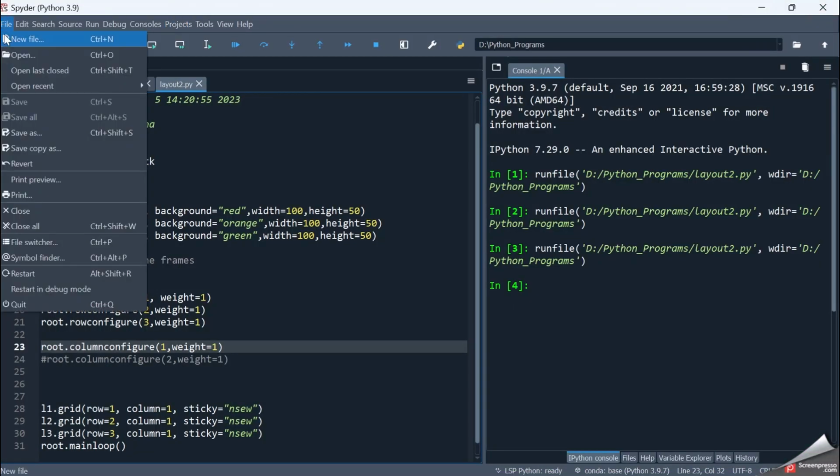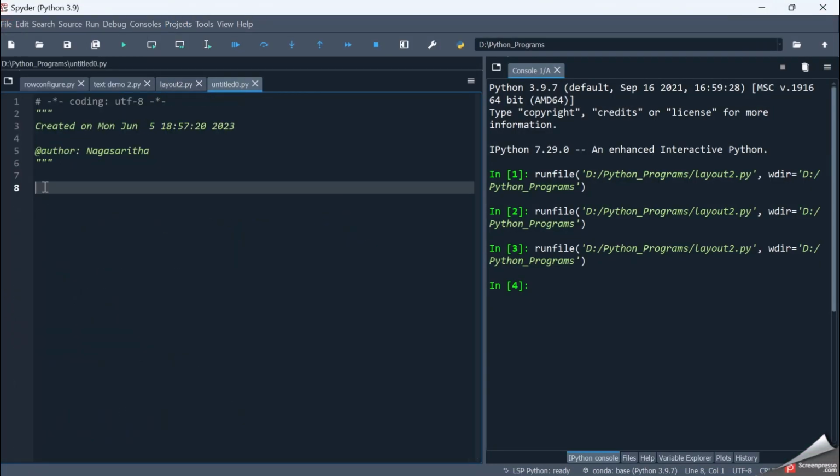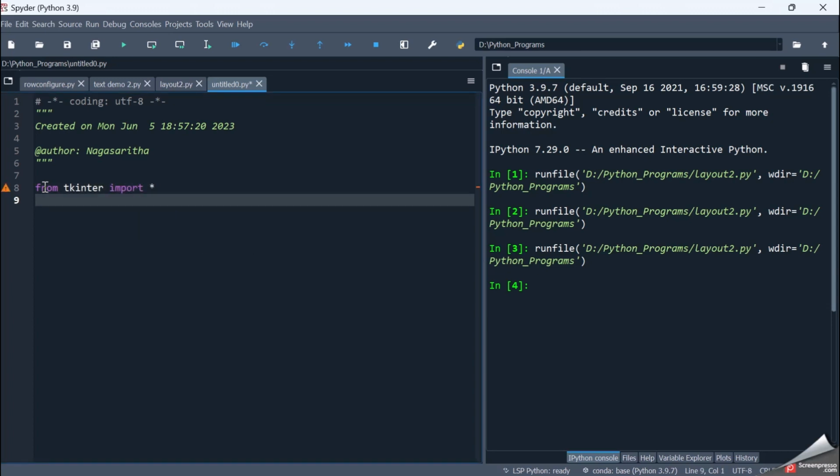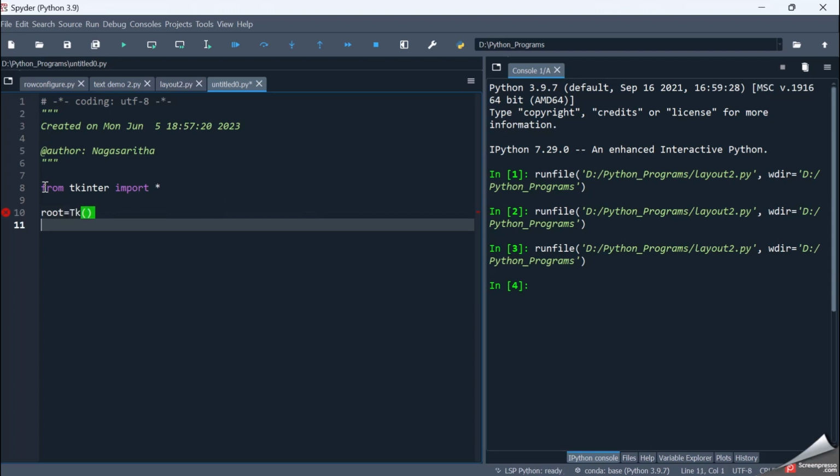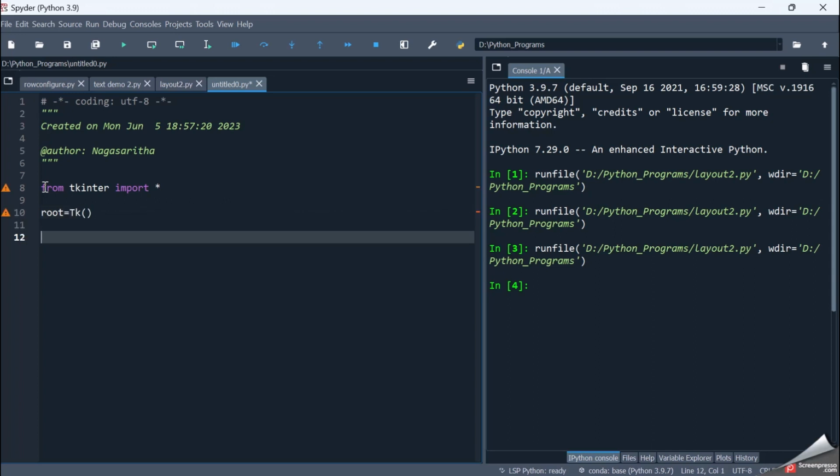So let me open my new file, and in this let me say from tkinter import star. So I'm importing everything from tkinter, root equal to tk. So this is my main screen, and I'm having three frames.